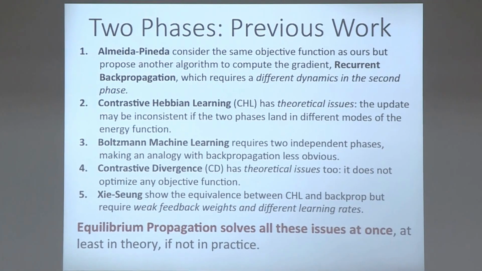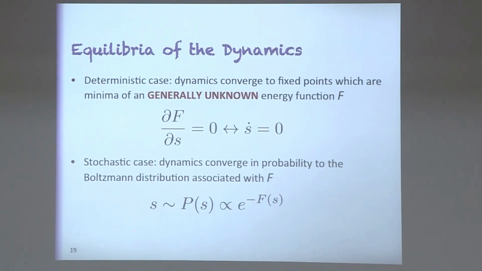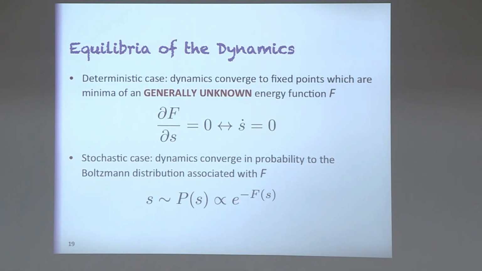So yes, this is an assumption that the system has this property that it converges to. And physical systems will have these properties, right? So if there is an energy function, physical systems will converge to a local minimum of the energy, or if it's stochastic, to the Boltzmann distribution. That's the mathematical way of saying we have a physical system. There is an energy function, there's a Hamiltonian, and the system tends to sample from the states in proportion to e to the minus energy.